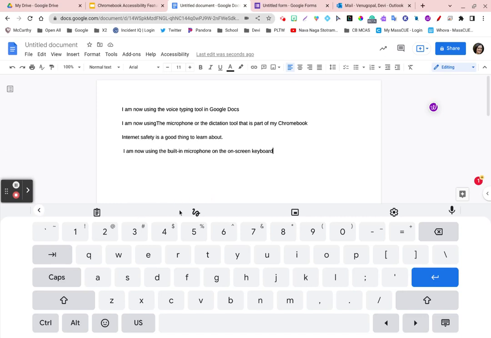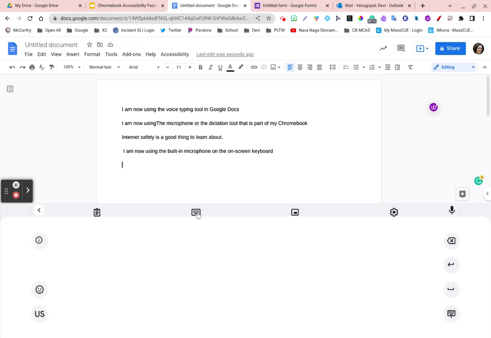The other thing I can also do is use the handwriting tool that is on my on-screen keyboard. I now have my cursor where I want it. I'm going to click on the digital handwriting tool, and I can either use a stylus or my finger on my touchscreen Chromebook and start writing.